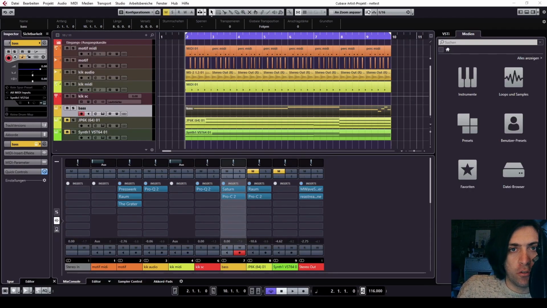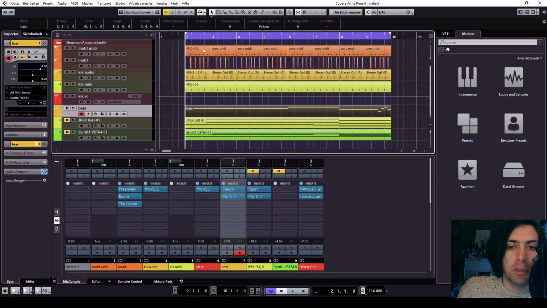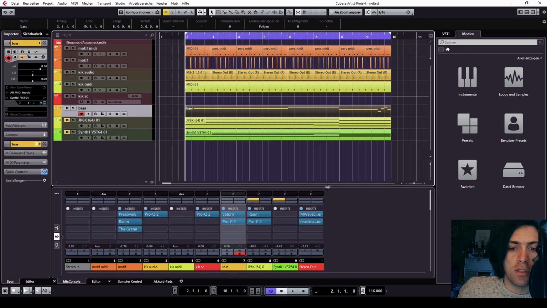I've used Bitwig for 2 years now, and before these 2 years I've used Cubase for basically everything. However, I haven't really used Cubase ever since I started using Bitwig. So I decided to just give it a try again and remind myself of what it is like to use Cubase, and maybe I will have some interesting insights about it then. So I don't know, let's get started.